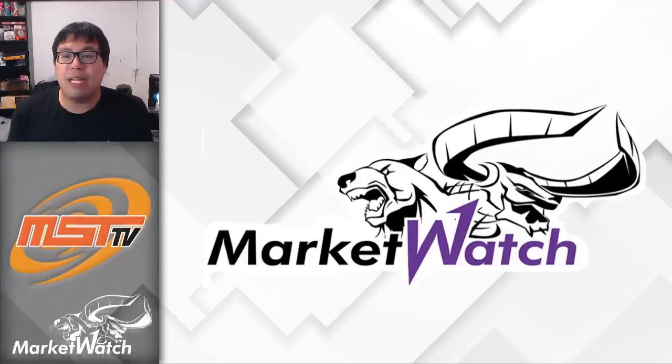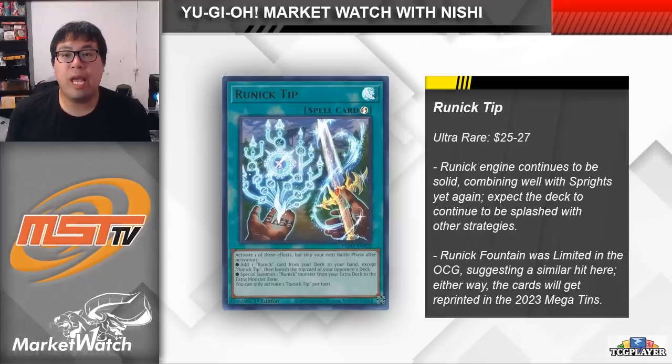That being said, prices will usually stay high up until Nationals because players need to use the cards, but then fall quickly after that as a lot of players don't plan on playing in many big events until the following season. So today we're going to review some of the key cards that I believe you guys should be offloading as soon as possible to capture maximum value for them while you still can. Let's get started. So kicking things off, we have Runic Tip.